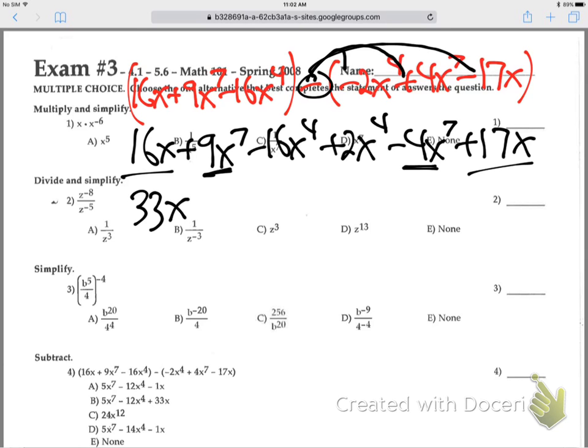And these two, what's it? 9 minus 4 is 5x to the 7th. And then these other two, what's that? Minus 14x to the 4th. So which one did they do? Oh. That's always a little concerning, isn't it? Yeah, I guess it's E. None of the above. It is E every now and then. Just doing that to keep you honest. Otherwise, you would just guess at one of the options every time. I got to make sure you're really doing these problems.